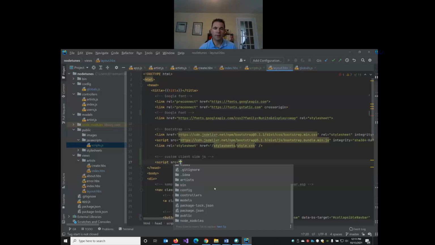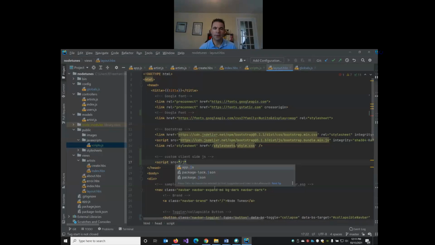We're going to find this in javascript, scripts.js. We don't need the public path here. All the public client-side assets are already in the public path.